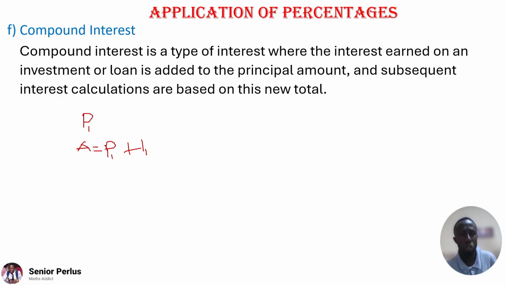Okay, so this principal, you calculate the interest on the first year. So the first year, you will get this. Now, that's for year 1. On the second year, this amount becomes my new principal. This amount 1 here becomes my new principal, that's principal 2. Good.